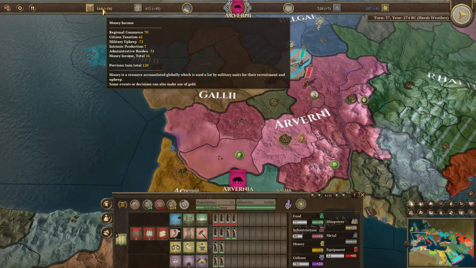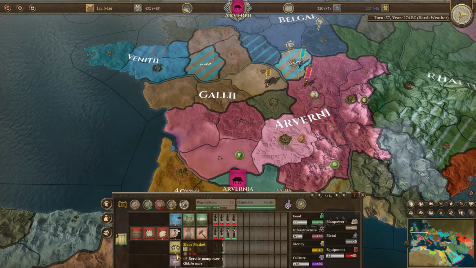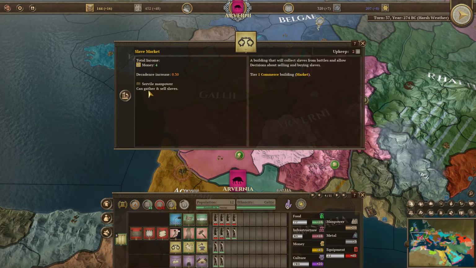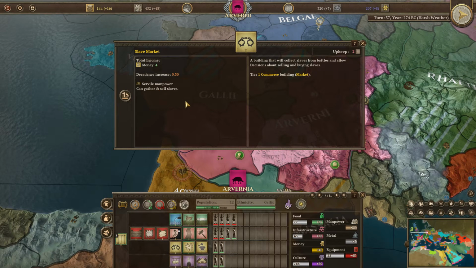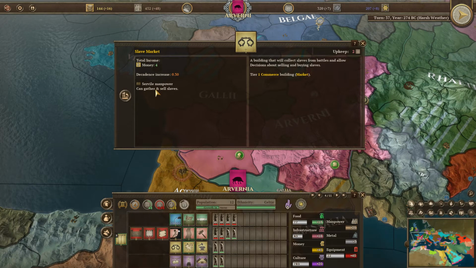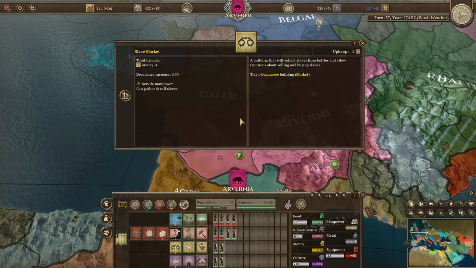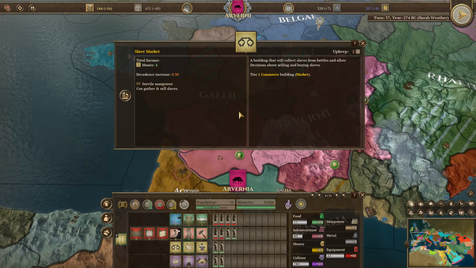when we have over 500 gold, which we can look at, I think it tells us this here somewhere. It doesn't actually say it here. When we built it, it said it. I'm sure it says it somewhere. I just can't think of it off the top of my head.